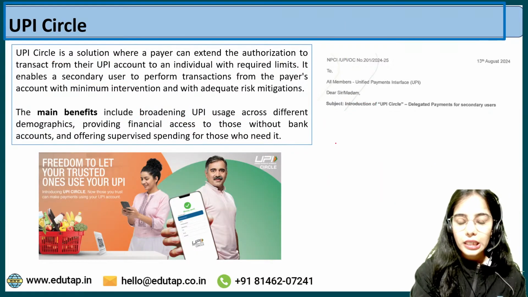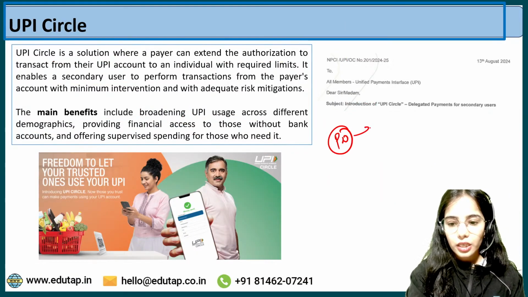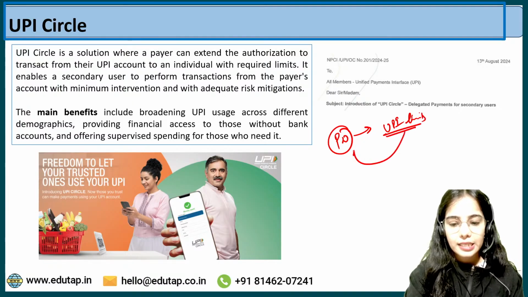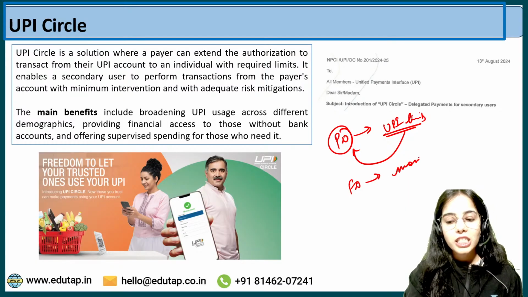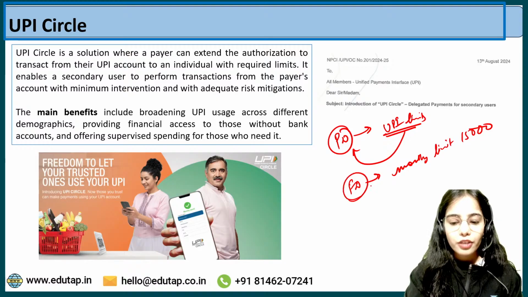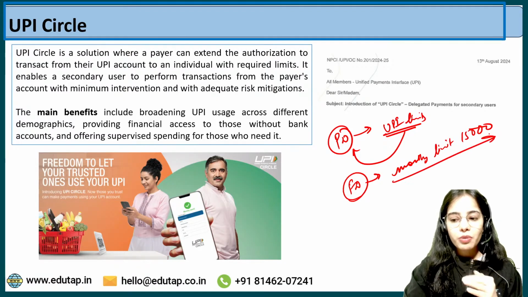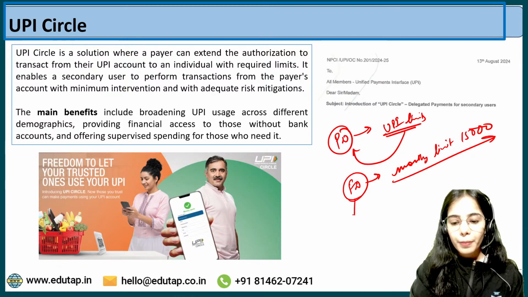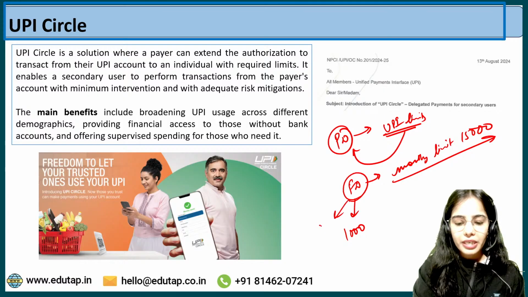Okay, so in the case of partial delegation, the UPI limits, the limits that are on the UPI, are the same limit for partial delegation. But in the full delegation, the maximum monthly limit is 15,000 as per the application, but you can have your own limits. You can set the limit as 1,000, or you can set the limit as 2,000.